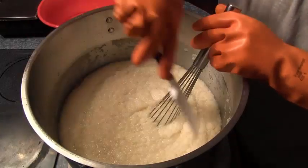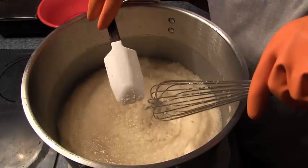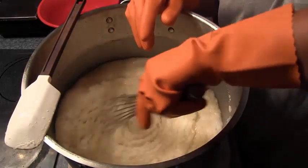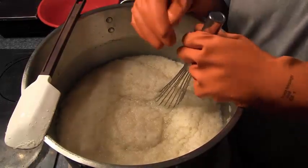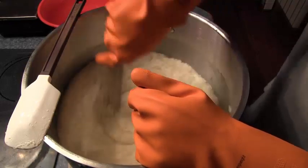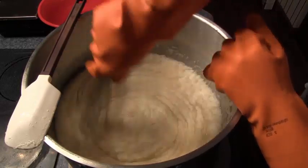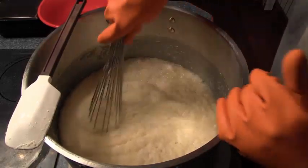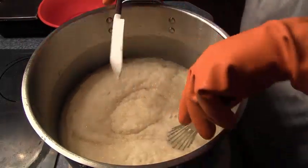Another tip is to keep your sides knocked down. Because once you get to the point where this batter turns into soap and you have batter that goes up on the sides, it will dry and it will become soap. And it will not accept any color, any fragrance, scent, or essential oil. So when it becomes soap, it is soap. It's kind of like the old saying, once it becomes jello, it'll always be jello. So we just try to keep the sides knocked down. Right now we're not super close to that point yet, but we are getting closer to what we call our second volcano.